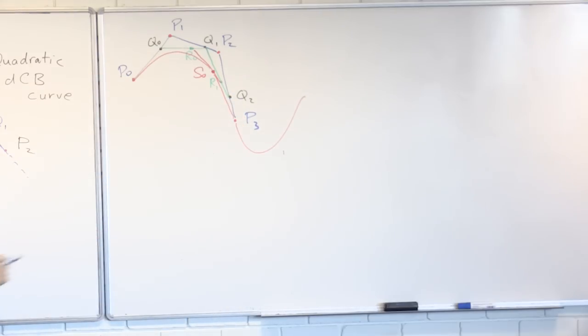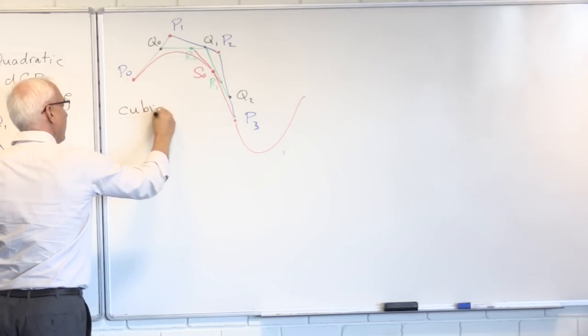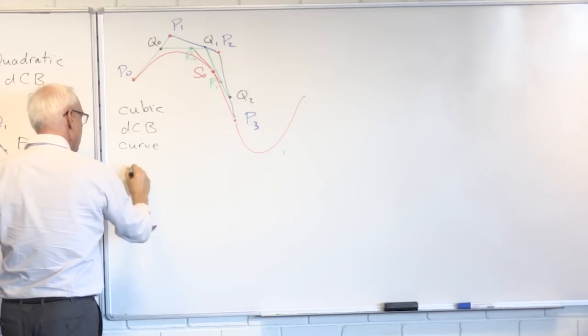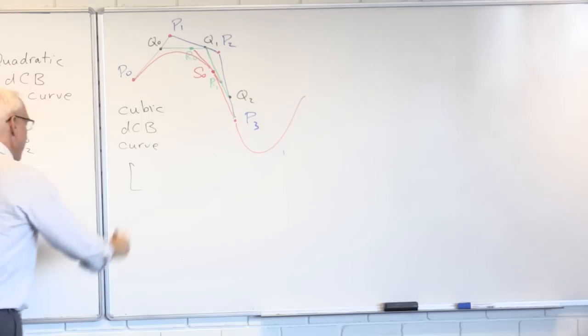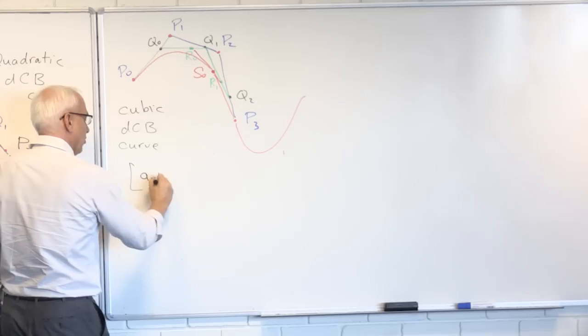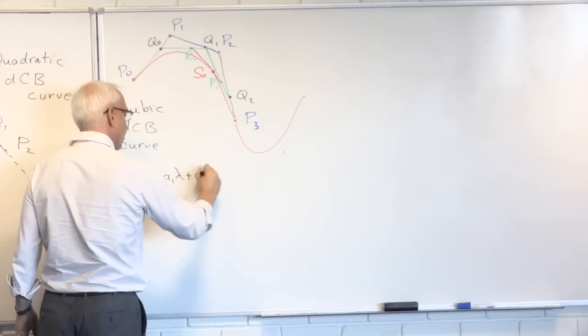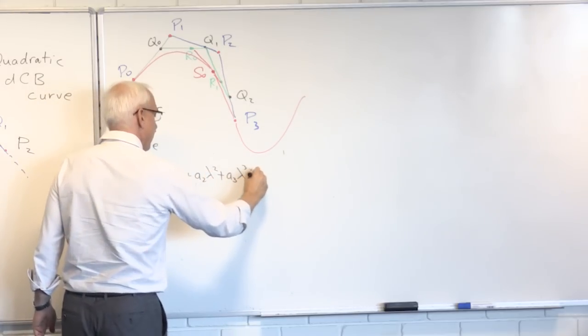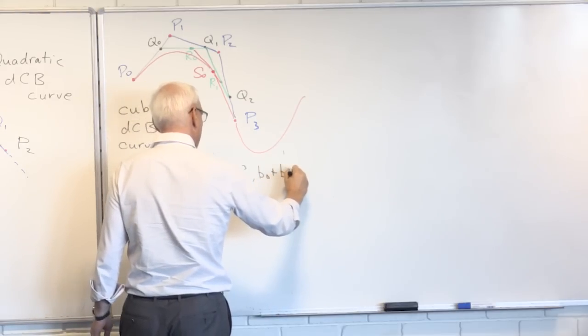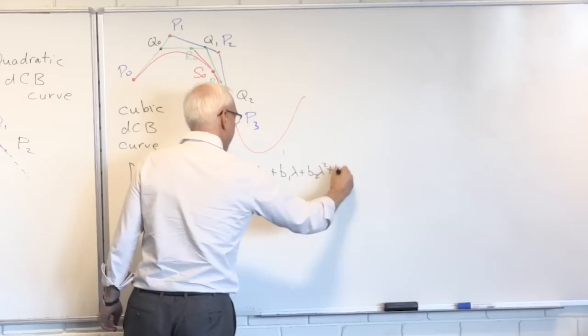Okay, but I'll write it like this, suggesting that it really is a cubic curve, as opposed to this, which is always a parabola. So these are very important curves in design theory, but I claim that they're also really crucially important in calculus. The reason is because they have, as parametrized curves, especially simple form. Such a cubic curve, the Casteljau Bezier curve, has the general form, if we expand it out in the same kind of way as we did over there, of a general polynomial, say a0 plus a1 lambda plus a2 lambda squared plus a3 lambda cubed, and then some other polynomial, also degree 3, b0 plus b1 lambda plus b2 lambda squared plus b3 lambda cubed.